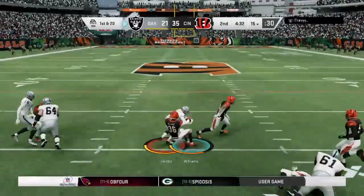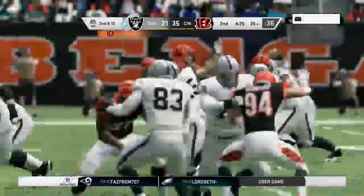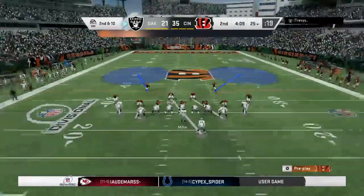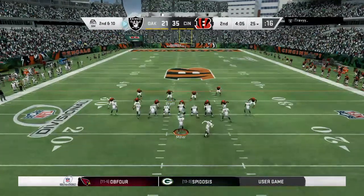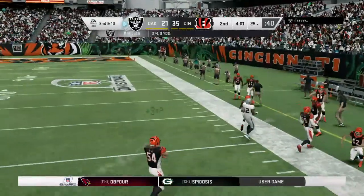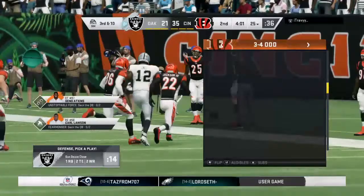Here's a handoff to Jacobs. And down he'll go at the 25. Without the previous penalty, that would have been a first down. Instead, it's just a gain of 10. On any explosive run, you can almost feel the ground shaking, and that's from the offensive linemen creating space for their runners. I had an old coach tell me before that he always told his runners, run around the offensive line in pregame. Get used to the ground shaking so you don't trip and fall when it happens in a game. They take a shot downfield there, but it winds up falling incomplete.